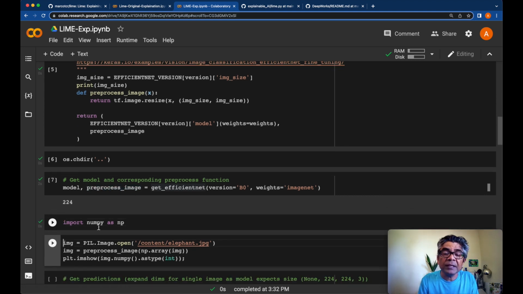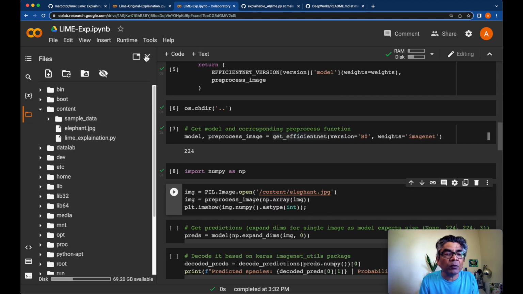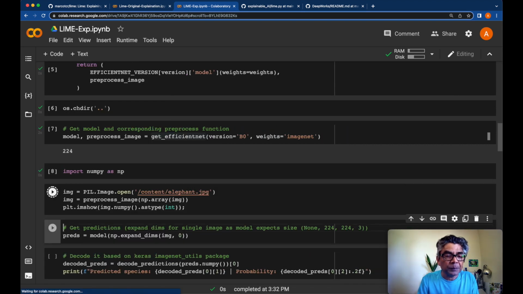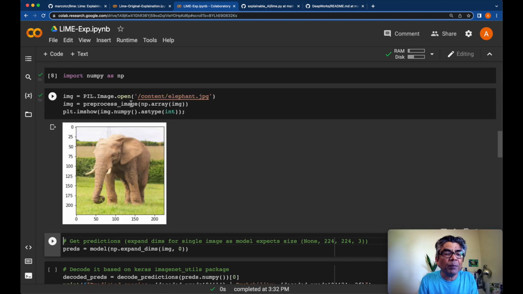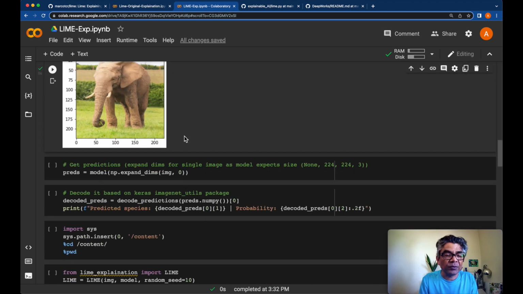We are importing NumPy, and this elephant.jpg image, which is already available here, is going to be loaded, and we are calling this preprocess image, passing the image. So it means that our image is actually the 224 by 224 size.